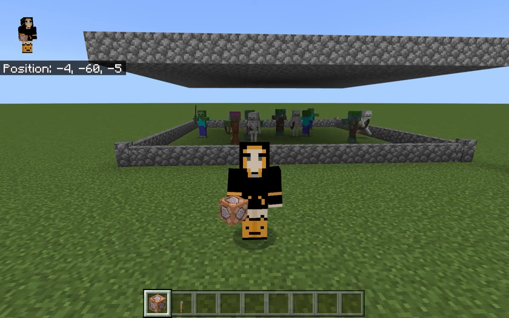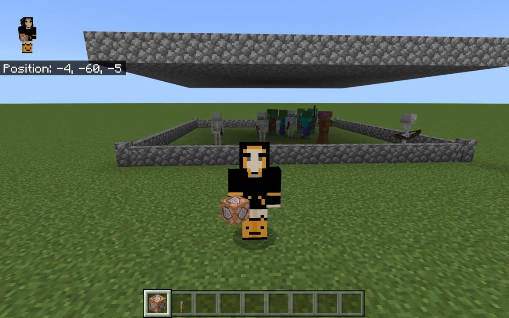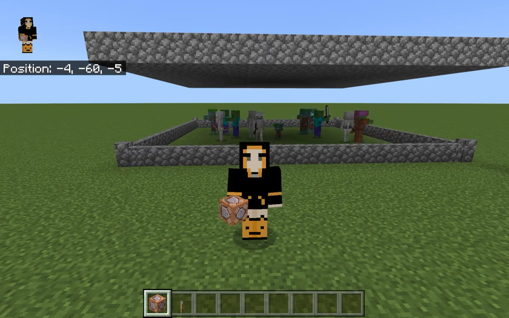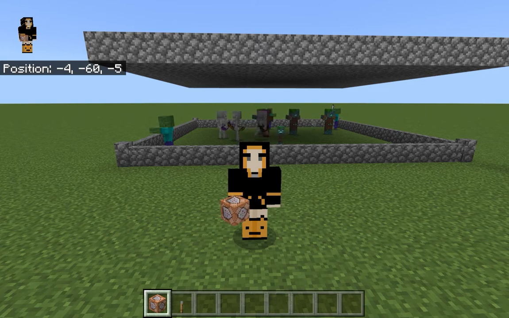So I'm going to show you how to test to see if there are mobs, and specifically to see if they are dead. If you are trying to make a mini game where people go through different levels defeating mobs and then like a door opens or they get something, then what I'm going to show you will be perfect for that. Basically, I'm going to show you how to test to see if mobs are dead so that something else can happen once they're dead, or to make sure nothing happens before they're all dead.